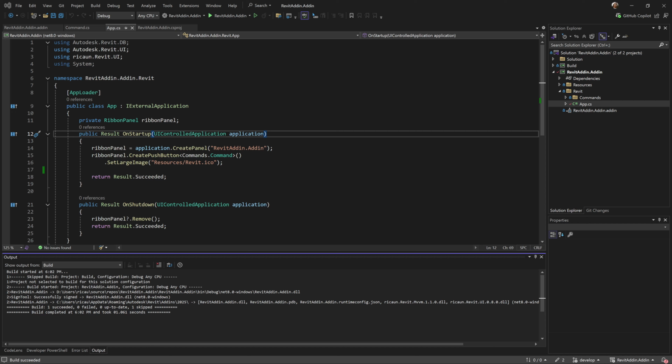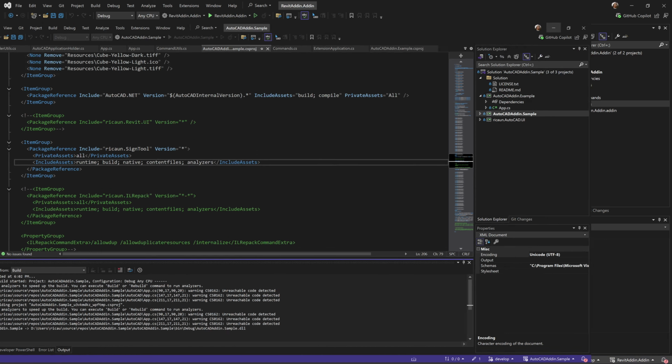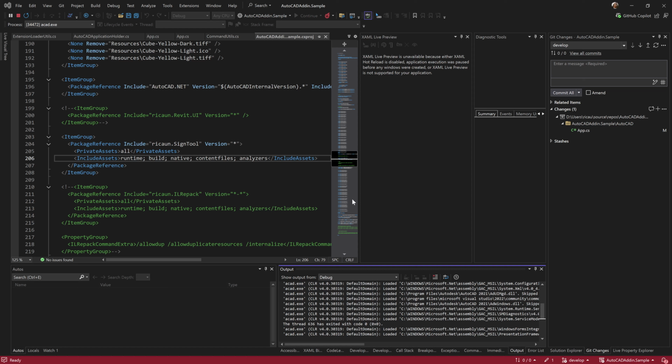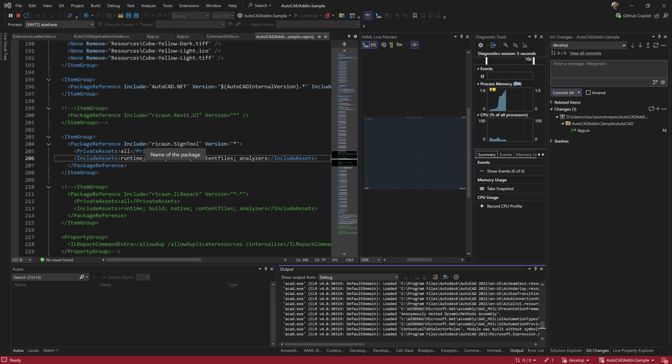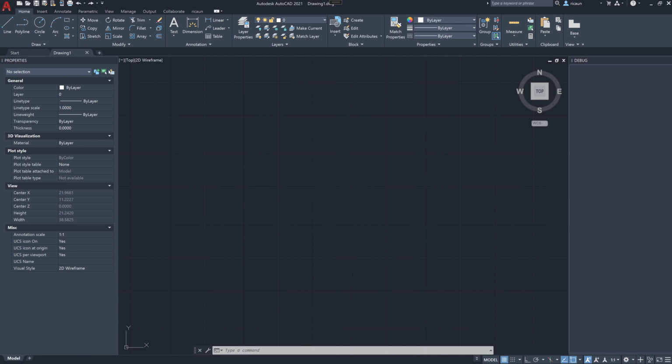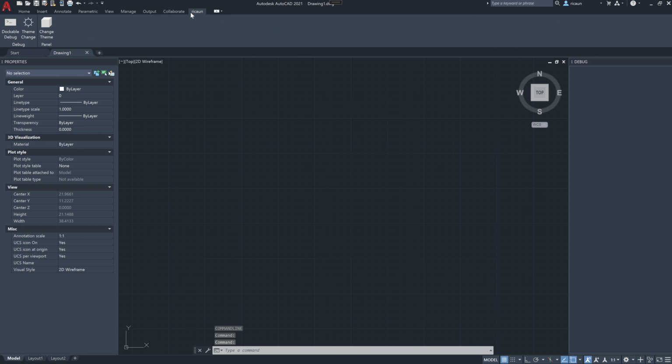And I have in my project the same sign tool, this one. If I run that, this should open my AutoCAD. And yeah, I have this tool that I've been playing with. And it's not gonna show the pop-up.